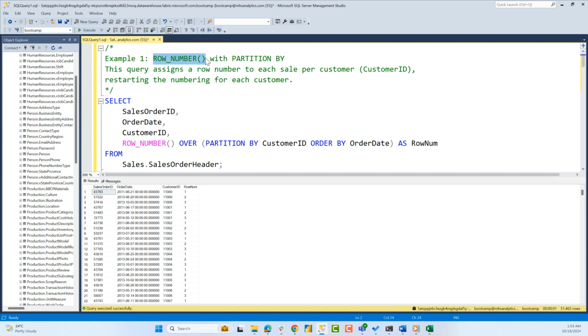The row number function is a window function that assigns a sequential integer to each row within the partition of a result set. Before we proceed, you need to get familiar with the syntax. This is what the syntax looks like. The first element here is the window function you want to use, which is row number in this case, followed by an over statement. This over statement is used to tell SQL that you need to create a window of records. Then inside the parentheses we have the partition by.